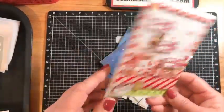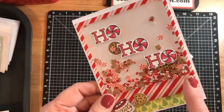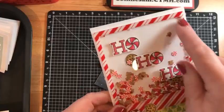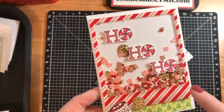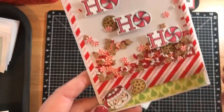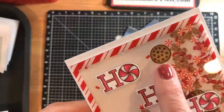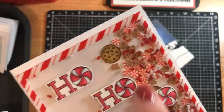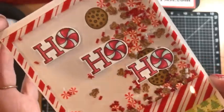Okay, I had a whole bunch of these PML cards. They used to include some of these clear ones. They were like photo overlay cards, and I made this one into a shaker, and there again is that cute little Santa with the cookie and the ho ho ho. And then my shaker material on the inside, let me scoot it around a little bit. I put a few of the cookies inside the shaker, and then this shaker material, I'm a sucker for this shaker material that's not sequins.